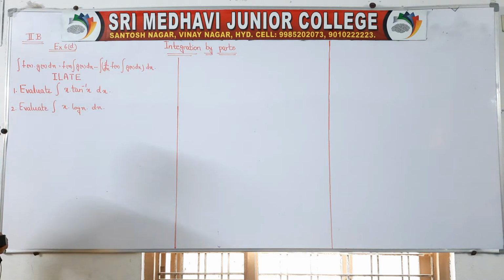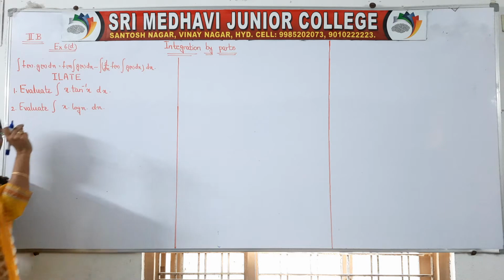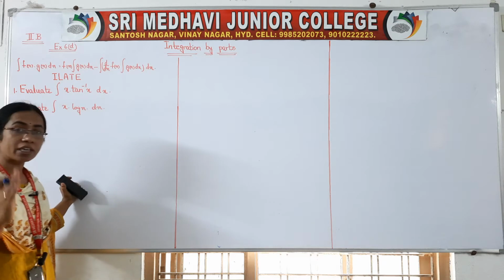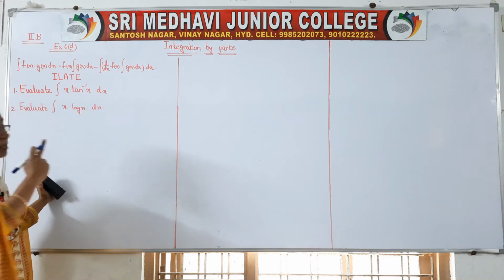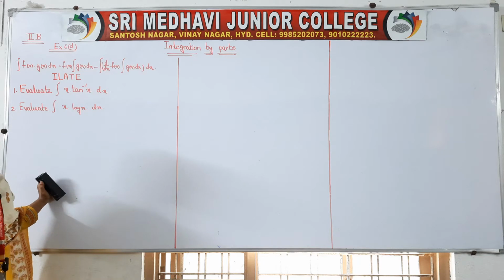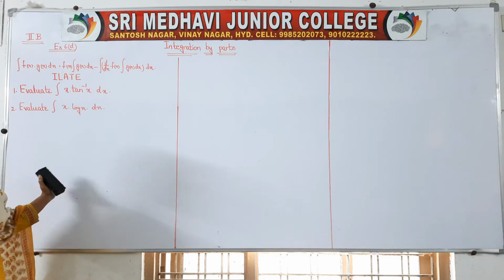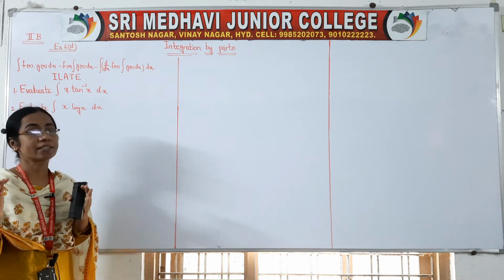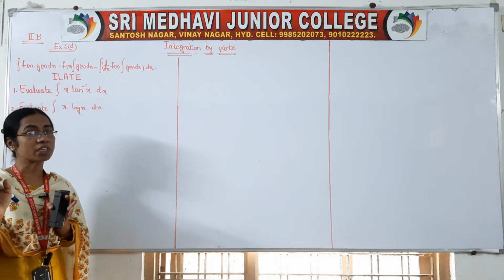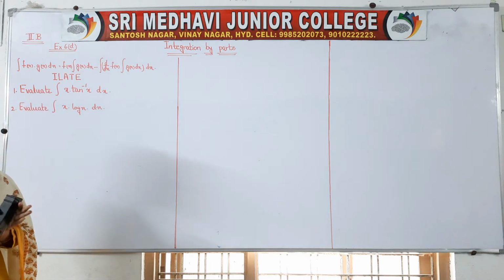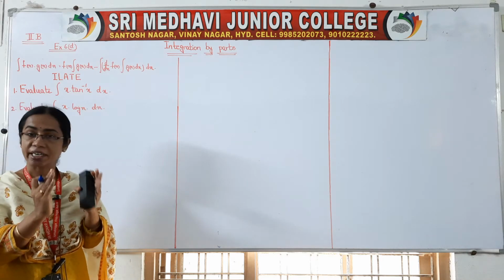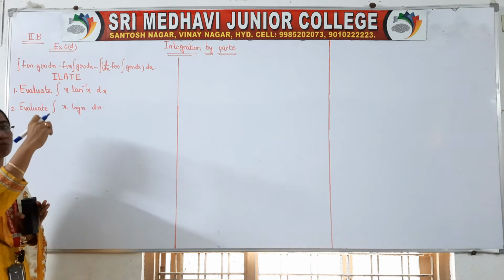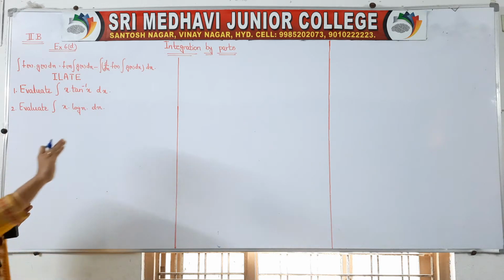So I represents the inverse functions. First inverse functions should come, next logarithmic, next algebraic, next trigonometric, last exponential functions. Like that we decide what will be our first function and what will be our second function. Here two things you have to learn by heart. The first one is the formula, which is a little bit lengthy, but if you write it two or three times, your brain will get used to it.